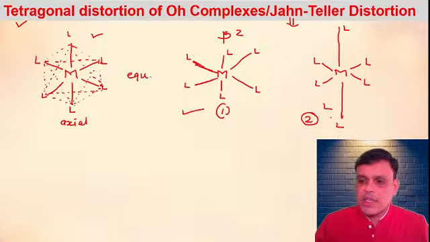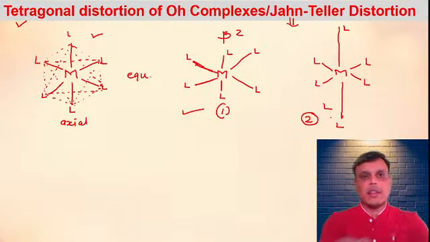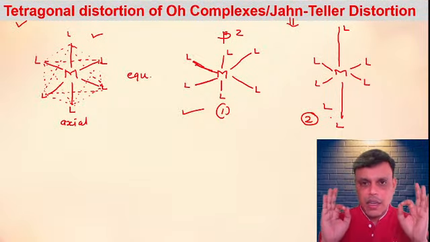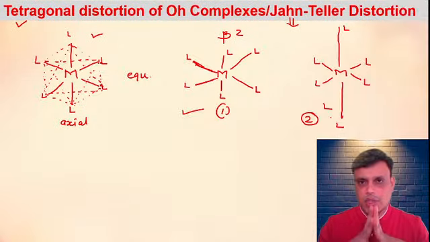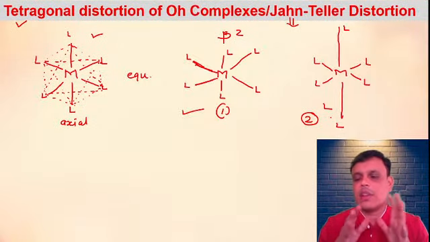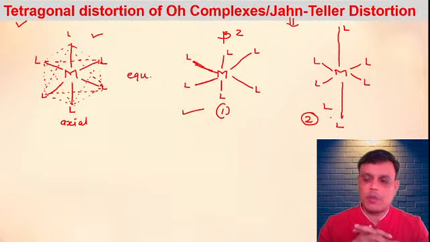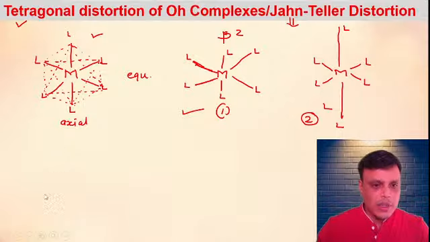Okay, so have you understood? Sonal is saying yes sir, only Sonal has understood the distortion concept. Okay, first understand this concept of distortion, then we will see what is tetragonal distortion and what is Jahn-Teller distortion, and why this Jahn-Teller distortion takes place, that we will see. Okay, now I will remove this.